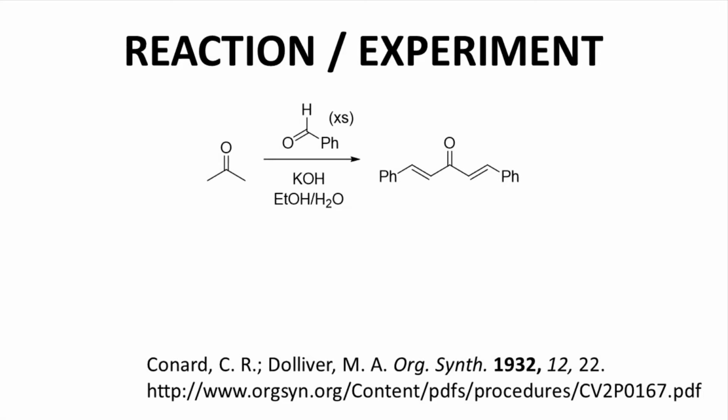Here is today's reaction. We will react a very simple ketone, acetone, with benzaldehyde in base and an ethanol water mixture. This is actually a double aldol condensation. The ketone forms an enolate on the right and does an aldol condensation with benzaldehyde to give this initial product. The other side of the ketone then repeats the reaction to get the final product.